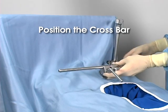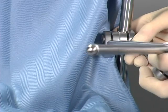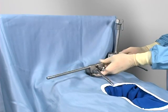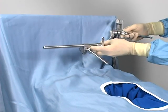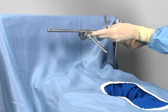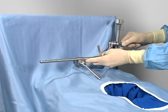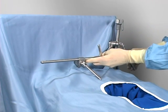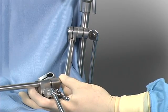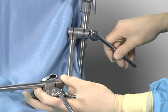Position the crossbar in the rail clamp and above the patient. Insert the crossbar into the rail clamp's universal joint. For upper abdominal procedures, position the crossbar at the patient's nipple line. If elevation of the costal margin is desired, the crossbar should be elevated above the patient's chest. A quick flip of the handle instantly secures the cam joint, locking the crossbar into place. Note that the handle floats and can be positioned in any direction.